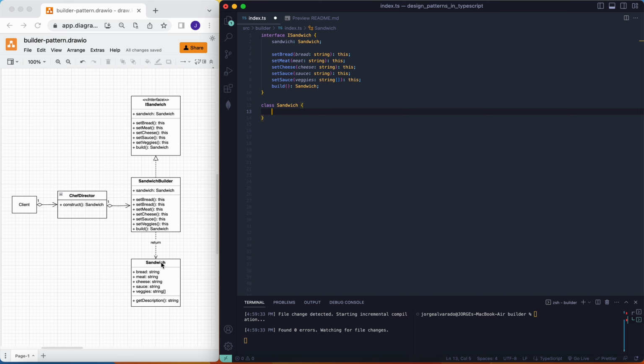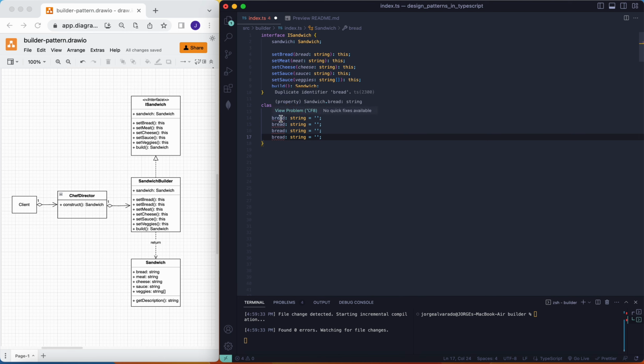Now we're going to be working on the concrete product of the sandwich, right? So we're going to start off with the bread. This is going to be a type string, and we're going to initialize it to an empty string. We're just going to go ahead and copy this a few times below because it's going to be repetitive.